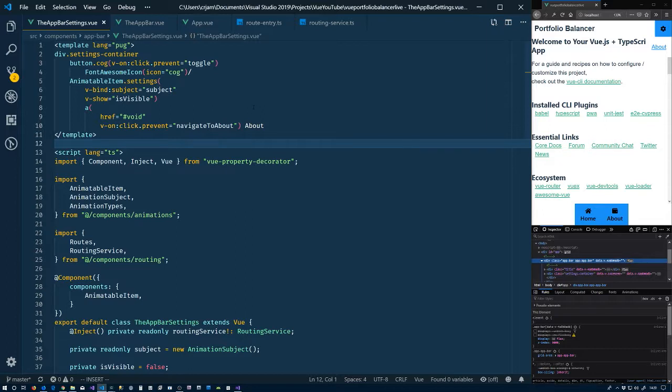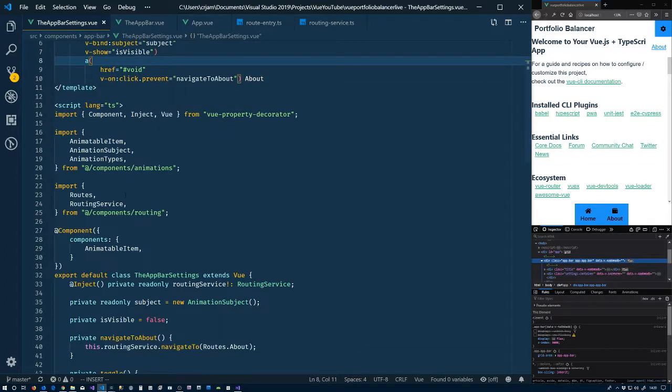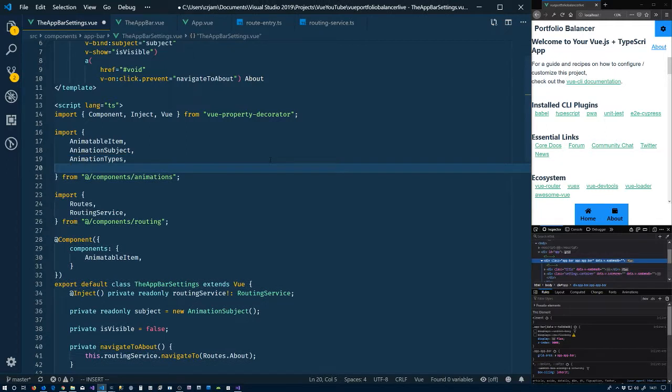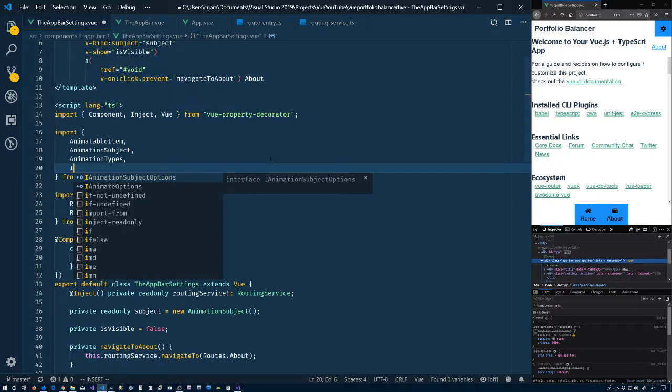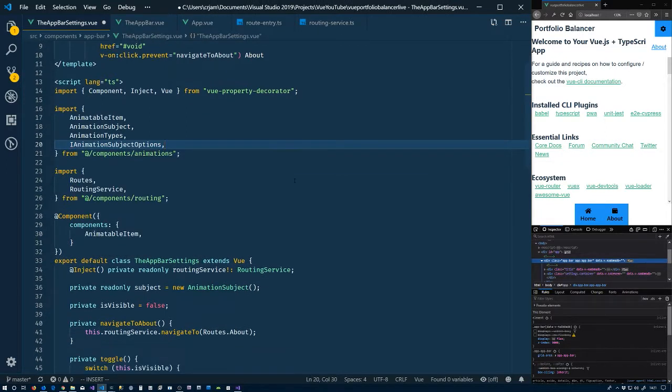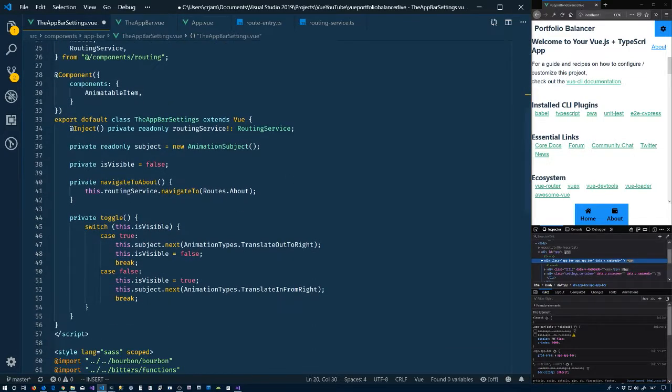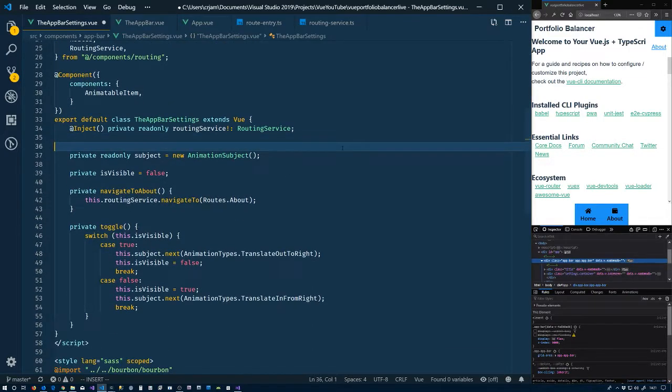We're going to do that by importing from animation. We have the animation subject options. What we'll do is come down here and add a private readonly animation options close. That's what I called it. Animation subject options.